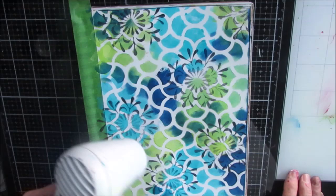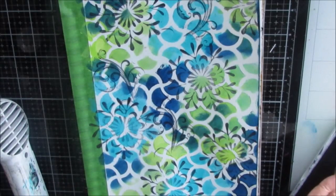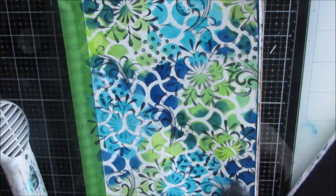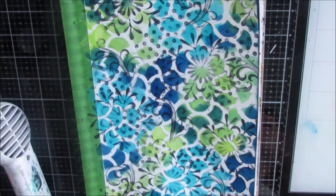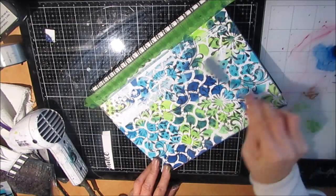People ask, do you have a plan? Do you know where you're going with this? And sometimes I don't, and that was definitely the case here. I was just going to create a colorful background. I have this swirl stamp which I love, just adding a little bit more pattern. I want to keep some of that white space that the stenciling allowed for. Now I'm using what I believe is an Inkadikadu dot stamp — I've cut it in half and I love the effect.